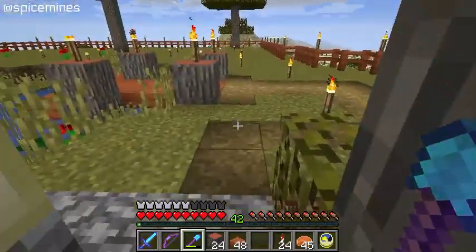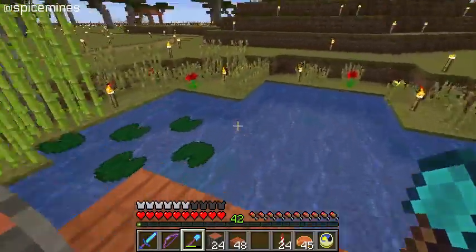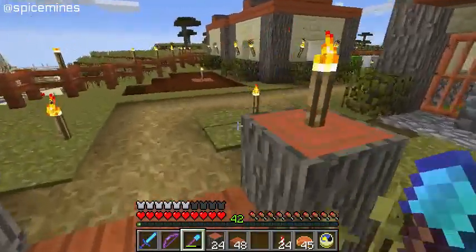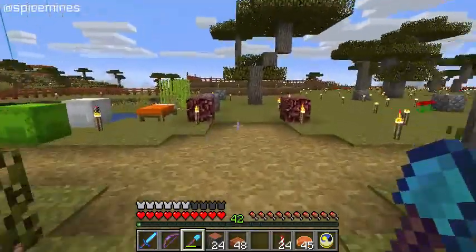So far I like this house the most because it just opens up right to this pond here. This is a really nice little area here. And so I've got 3 houses for villagers.